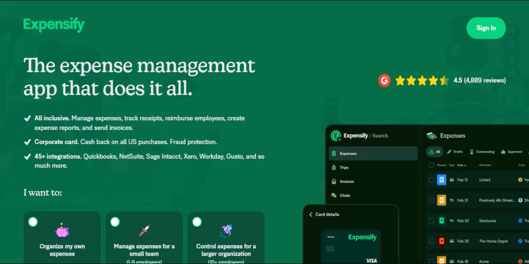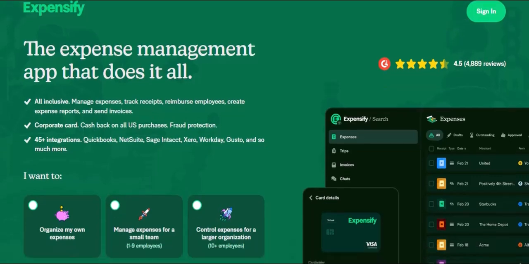Well, my friends, the answer is a resounding maybe. Expensify boasts intelligent automation features, and it does a decent job of recognizing common expenses like meals, travel, and entertainment. It uses optical character recognition, OCR, to extract data from receipts, which is a huge time saver. However, the level of automation can vary.